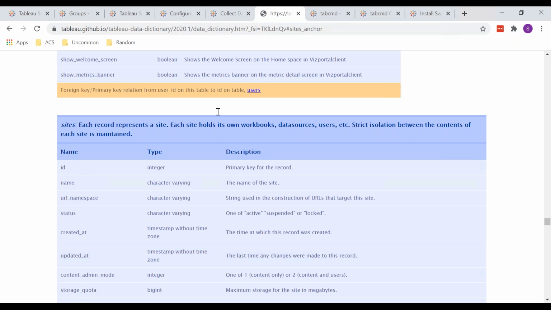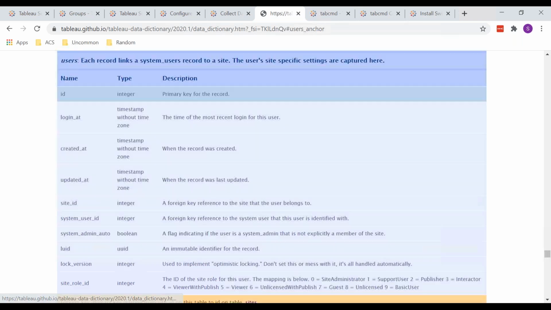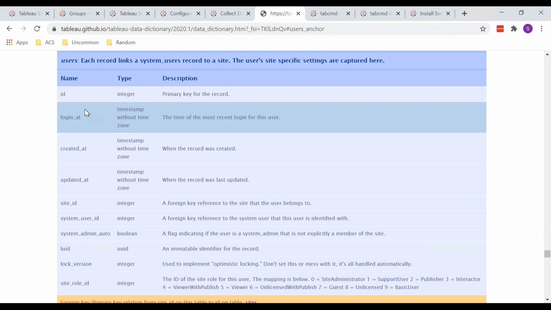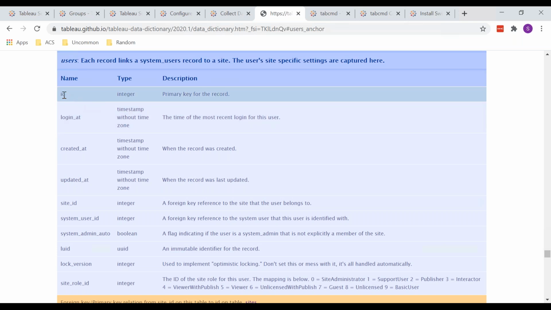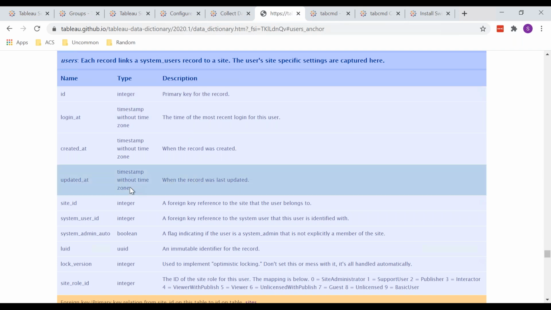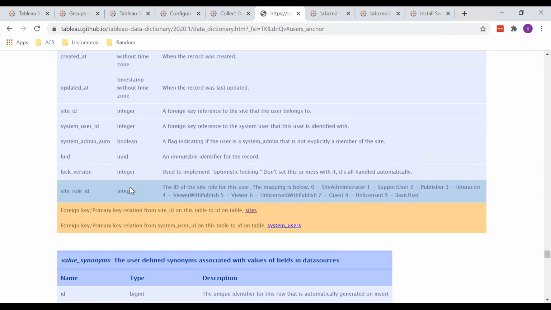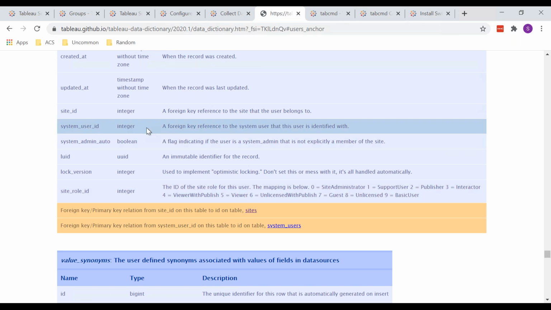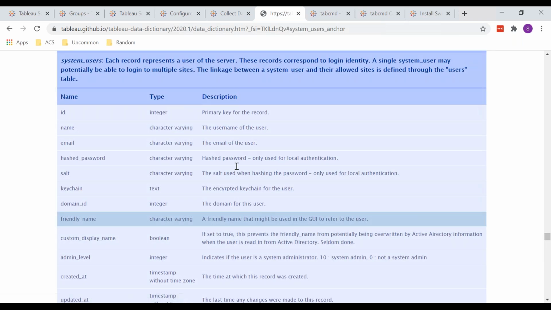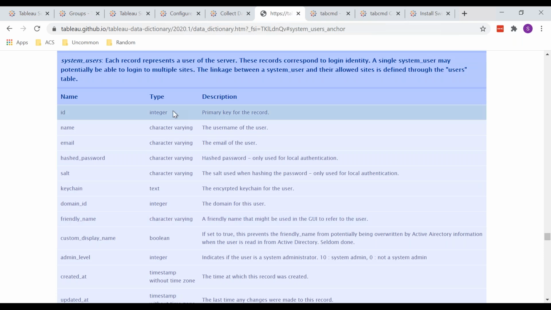And in the group, we can't find users. So we have to connect the group with the users. And in users, you can only see the ID. Then for the user name, you have to again go back and connect to the system users. So that's how it is. All the endpoints will have some piece of information, but to connect those pieces, you have to connect those tables with the foreign key or the primary key to get the entire data.